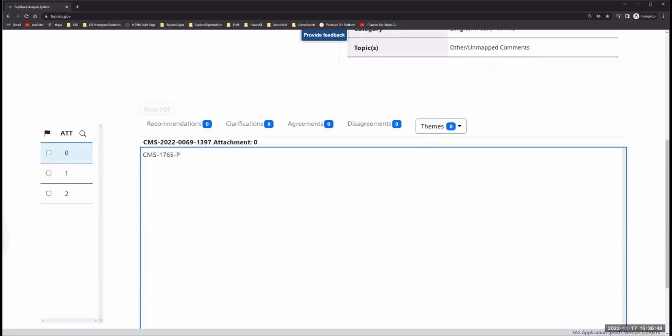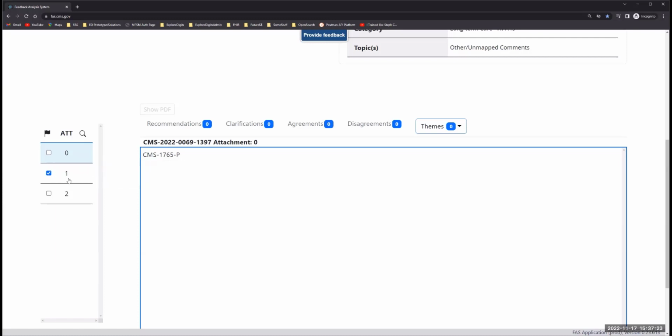So with every docket or every policy in a given docket, we often find that the first attachment in there is simply a reference to that docket or a reference to see other attachments. In this particular case, the first attachment is exactly that. It's simply a title stating the tag for this particular docket of this particular policy. So let's look at one of the other attachments under it. We'll look at attachment 1.